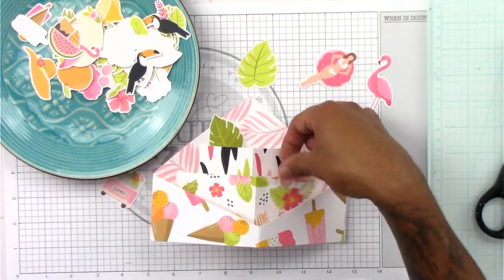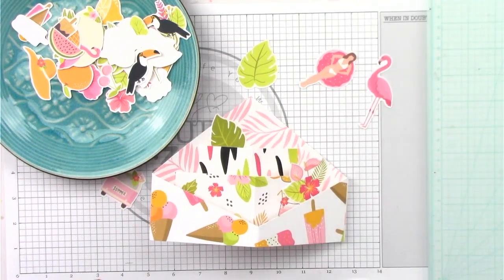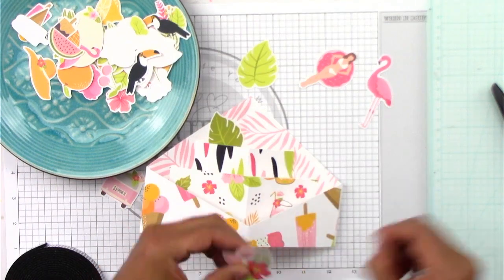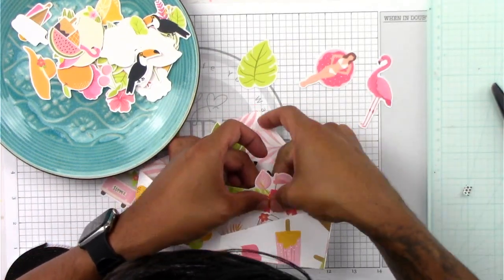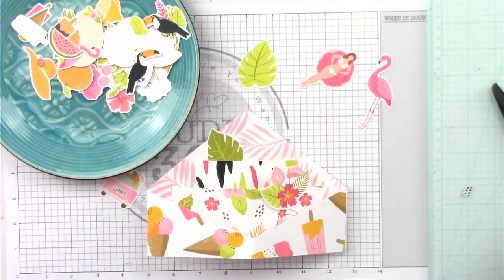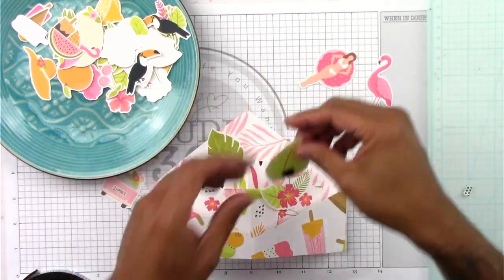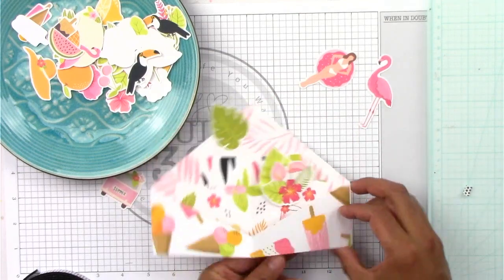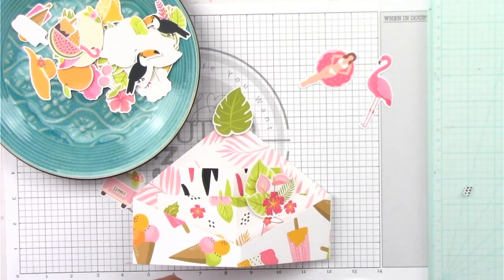So I think I like this over here. When in doubt, we're going to want to pop this out. So let's go ahead and add this fun bloom. It kind of coordinates with those pieces. And then to help build that, we're going to go ahead and add a foam piece to the backing and then attach it to the back. So see how it just kind of creates these gorgeous layers. We're going to do that with this side here too.